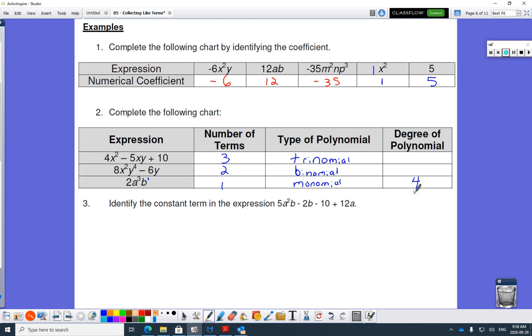So what's different when you have to find the degree of the polynomial when you've got several terms? Which degree do you take? The greatest one. So this one was 6 and this one was 1, so the highest degree there was 6. How about the top one? What's the greatest degree you see in the top polynomial there? Two.